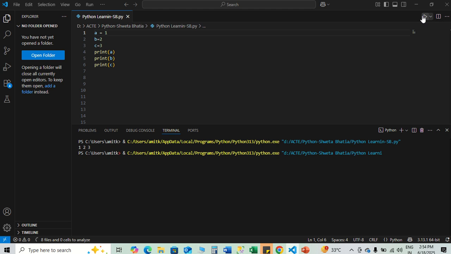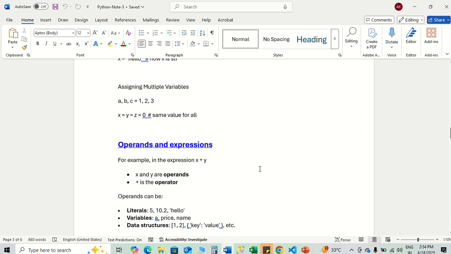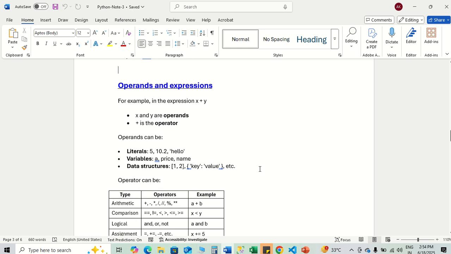See this. So 1, 2, 3. But we assign at a time like this: a, comma, b, comma, c equal to 1, 2, 3. Assign multiple variables at a time. Similarly, x equal to y equal to z equal to 0. At a time we can assign 0 to all the values of x, y and z. Got it? Okay.